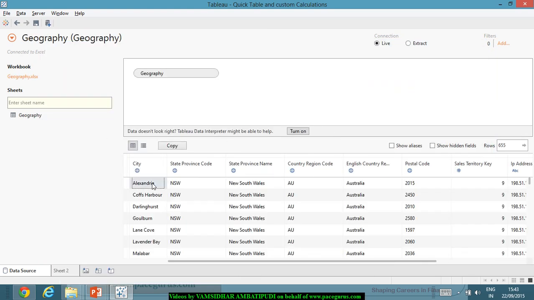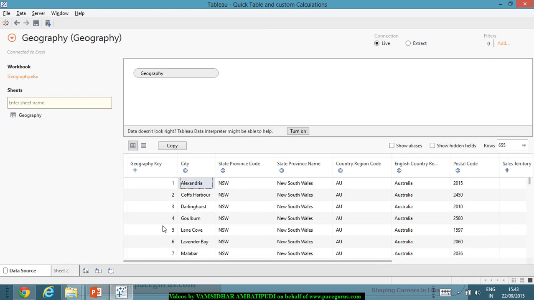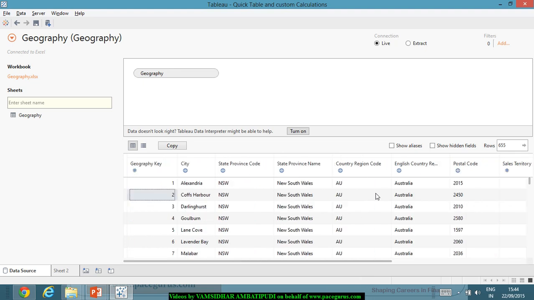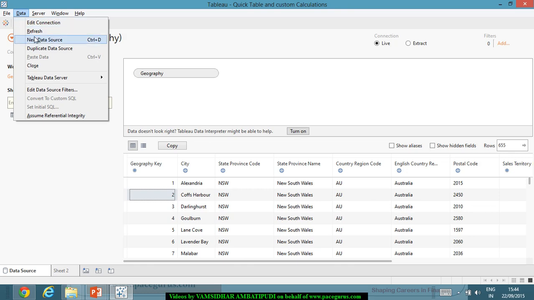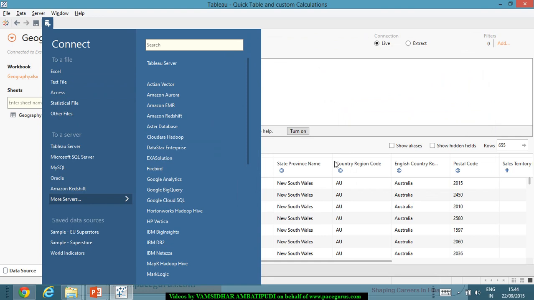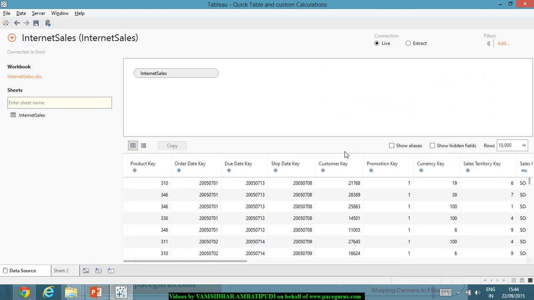It is talking about the geography key, the city, province, province code, province name, country, country code, country name, the postal code, sales territory number and IP address. Similarly, I would also get the sales sheet. So we have another Excel sheet which is internet sales. So these are the three Excel sheets which I wanted to link.